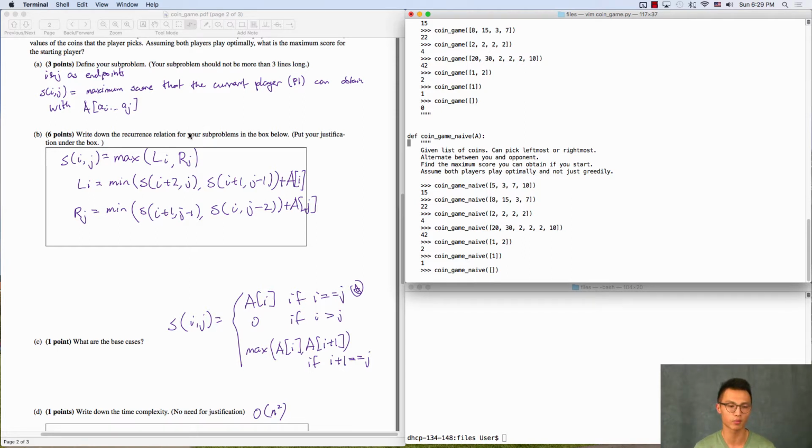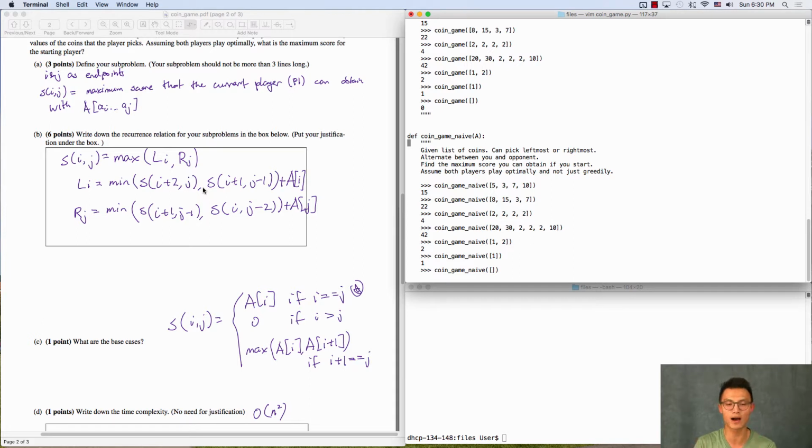And so player 1 is going to get two choices, right? Left or right. If player 1 takes the left, they're going to have the score of the value of that coin, and also the best score from picking from a smaller array. And in this case, the smaller array is determined by player 2, right? Once player 1 picks the leftmost coin, player 2 now has that subarray and makes a choice of picking left or right.